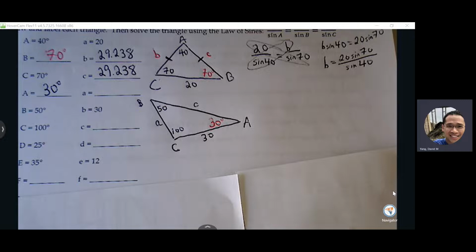Question: when you're drawing a triangle, how do you know which angle to associate with which side for the plane change? Good question. You may not have your angles in the same orientation as me, but you need to make sure your angle C and your side C are always across from each other. Angle A and side A are always across from each other. Angle B and side B are always across from each other. So it doesn't matter how you draw it, but I can't have angle C here and call this B. And the uppercase is angles, lowercase is sides.